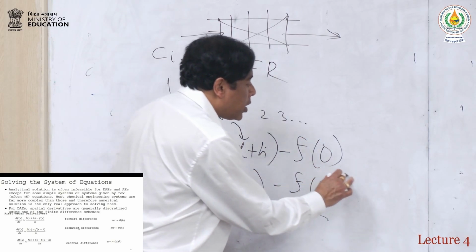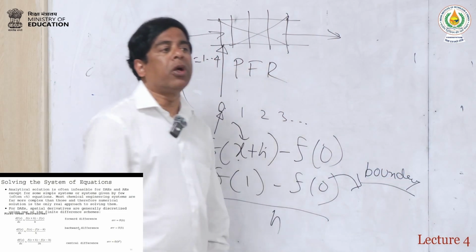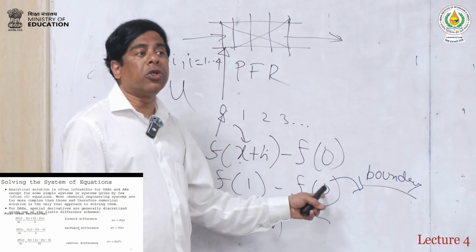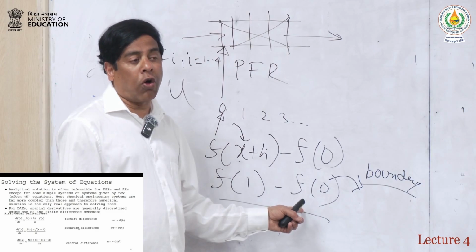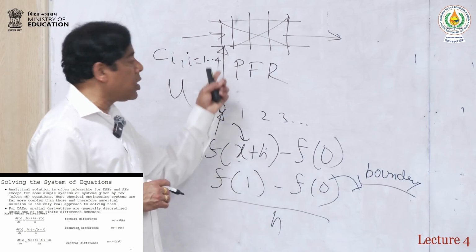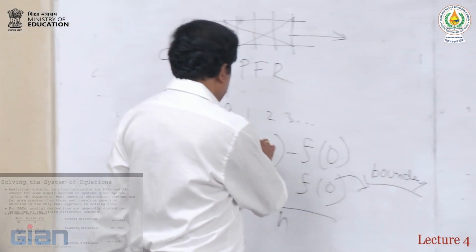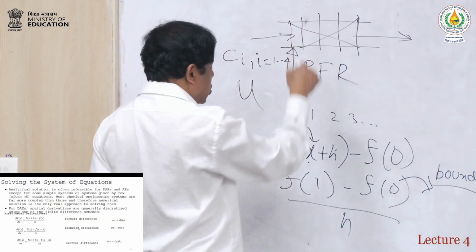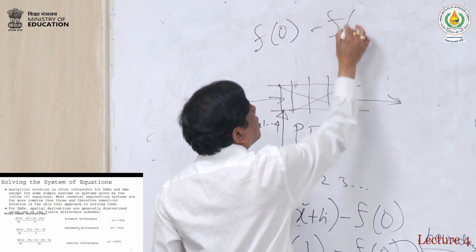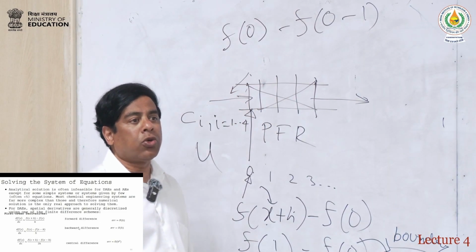What I do here is just provide the boundary condition. This becomes my boundary. If I'm doing it with respect to concentration, this is my inlet concentration, or it is given in terms of velocity, concentration, temperature, or whatever. I'll just specify it and it will be fine. But what happens if I try to use a backward difference with the same scheme at 0? It will say f0 minus f at minus 1, so it's kind of pushing on this side. It doesn't work out that way.